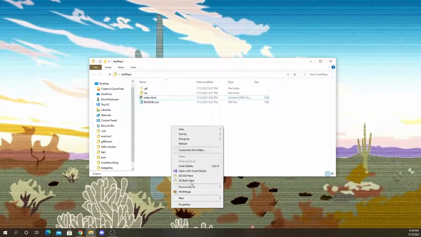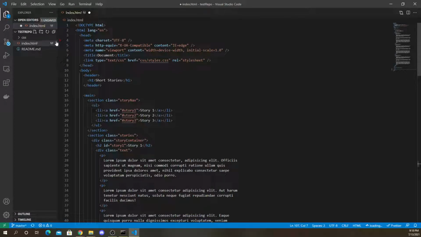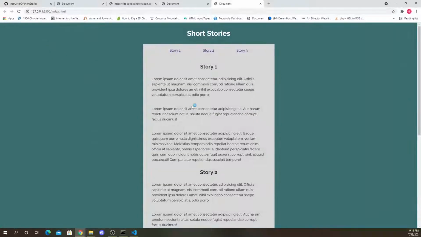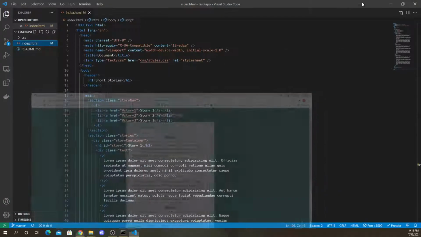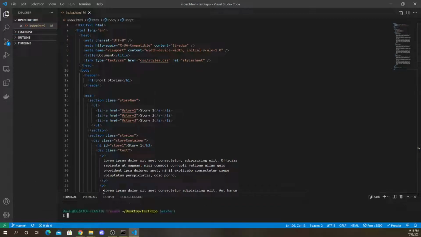So I'm going to open this with Visual Studio Code. Make sure we're looking at the right thing here. Yes, we are. Okay, so let me check our Git status right now.